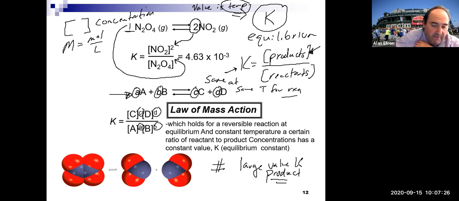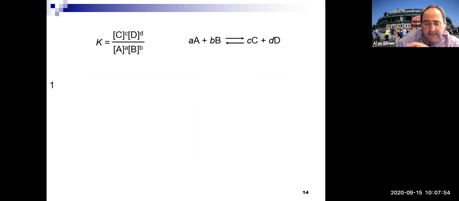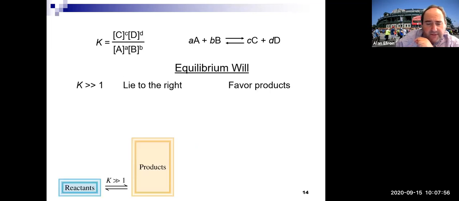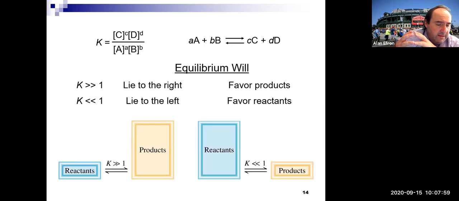And if you have a small value of K, it's basically the opposite. A small value of K means you would have a larger number on the bottom and a smaller number on top. So a small number divided by a large number means you have a small number, and you'll end up with mainly reactants when you reach equilibrium. So the actual equilibrium constant does give us an indication of what we would expect to be there when we reach equilibrium. Would we expect mainly products to be present? Would we expect mainly reactants to be present?